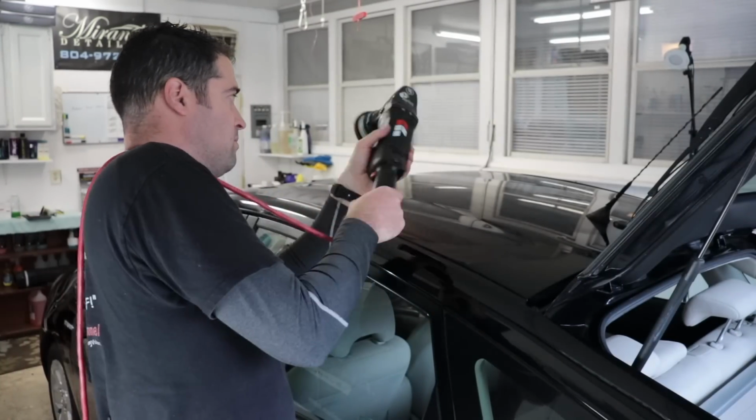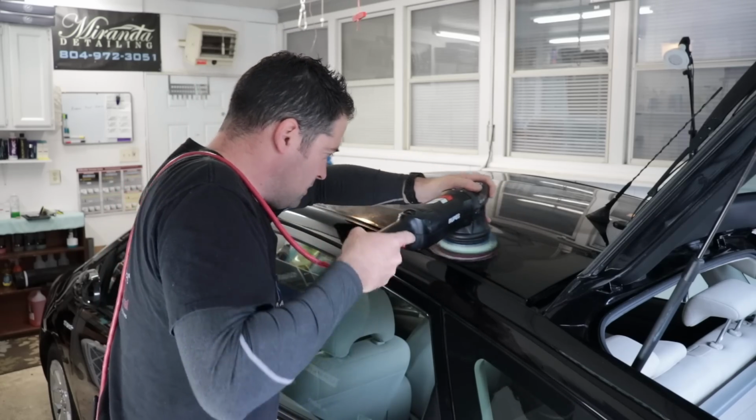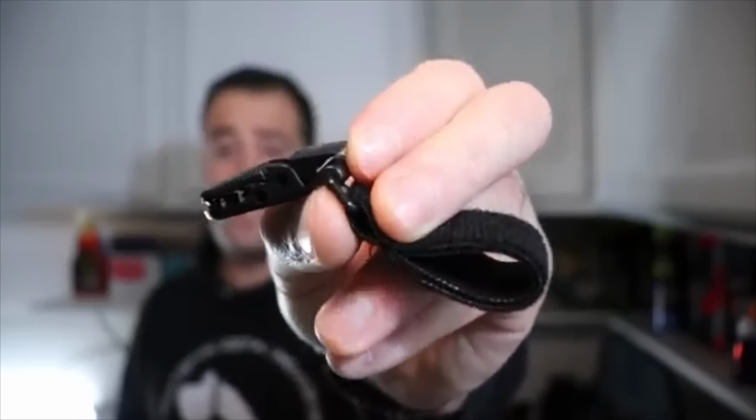Ah, the perils of corded polishers. When you're compounding, polishing, or waxing, make sure to throw that polishing cord over your shoulder. I didn't use them at this time, but you can use the detailer's cord snaps to secure the cord to your shirt and pants so it doesn't slip and rub against the paint.